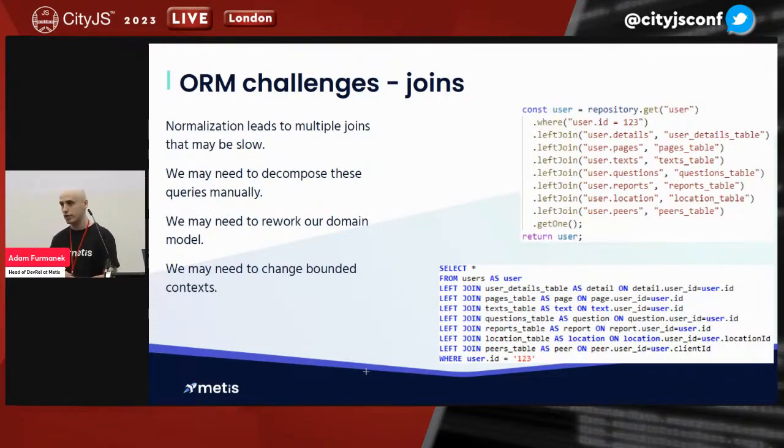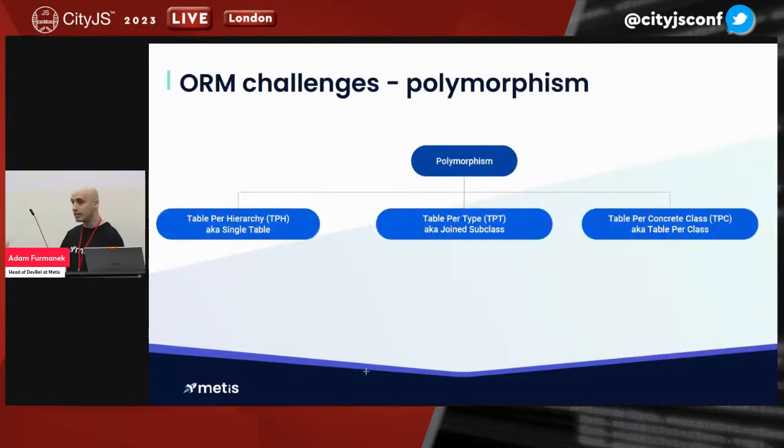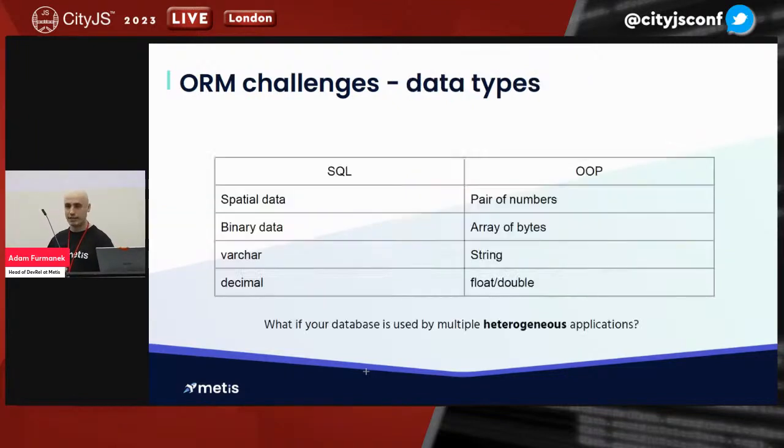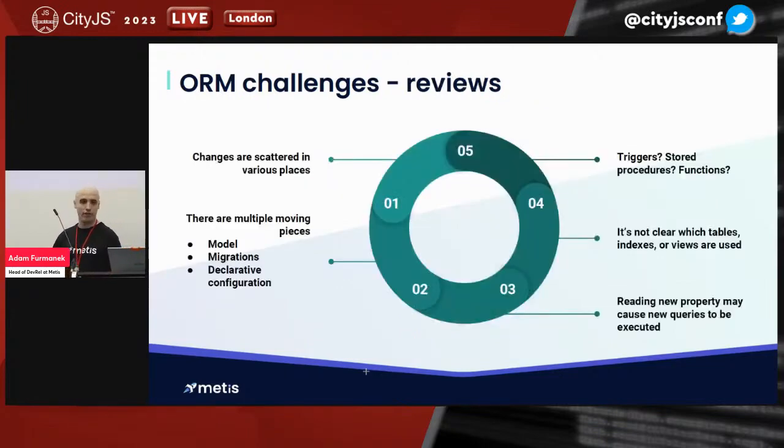Nope. What we actually need to do is get this parity of getting things locally and comparing them with the production server as early as possible to figure out whether it's going to work well or not. Other issues include things like polymorphism and impedance mismatch. So how do we represent inheritance in SQL databases, right? How do we represent various data types, for instance, strings with case-insensitive characters or whatnot? How can we represent all of that, especially when we change our database implementation? We were going with Postgres, now we go with Oracle, with RDS, with whatever, and those things break, right? How can we figure out all of that?